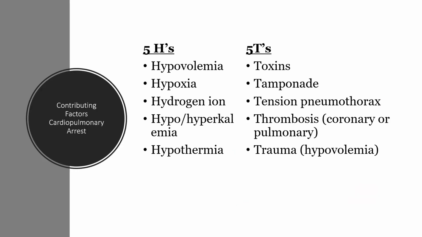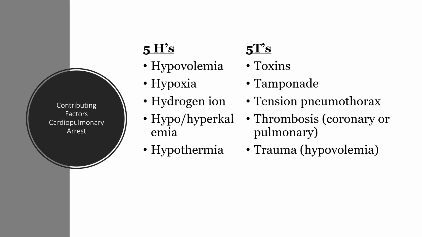What are the reasons for VTAC, particularly a sustained VTAC that has now turned into a cardiopulmonary arrest? There's no pulse. So they call the reasons for this the 5 H's and 5 T's. And this either has to do with problems with oxygenation, problems with fluid volume that carry oxygen, electrolyte disturbances, or problems with the heart. So the 5 H's: hypovolemia, again, low blood volume. It carries oxygen, right? Hypoxia, so low amount of oxygen.